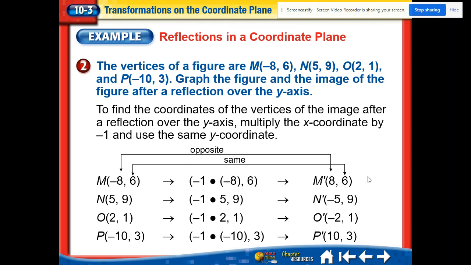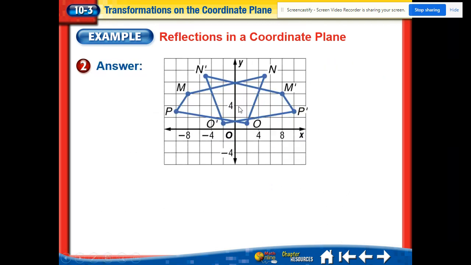You do not need to do more than that, but that's what it is. Let me show you the graph just so you can kind of see. So notice the graph here. We have the original here because it does not have any of the little accents there, but they're flipped. This M goes way over here and this P goes way over there, O and O and N and N.